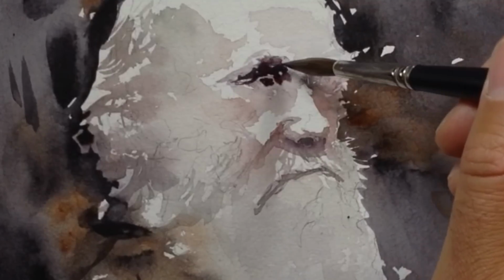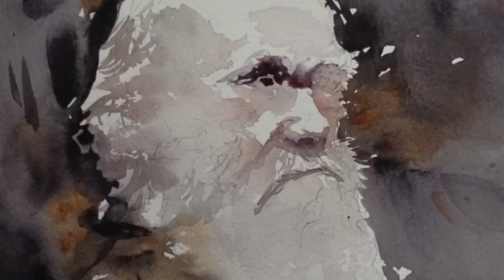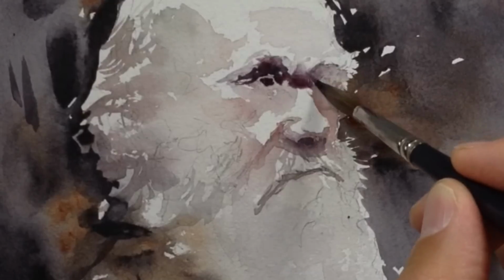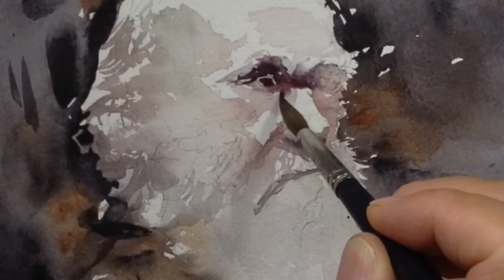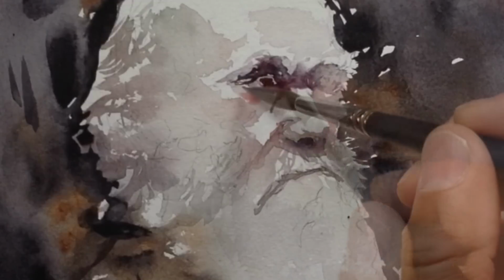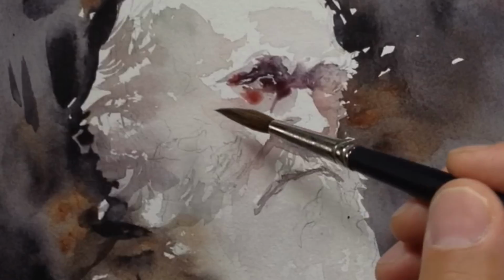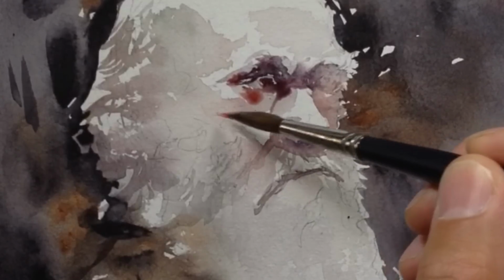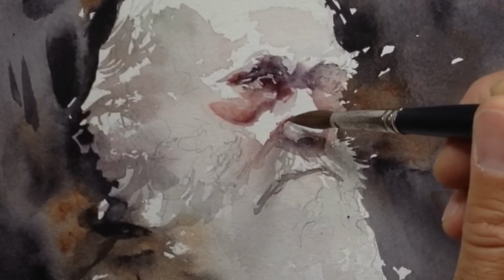So that brings us to the second pass. The first wet shape is dried down into a very pale underdrawing. Still has some color gradients, but it's quite subtle. So I need to go back in and deepen values. It's important to reiterate, I've allowed the first pass to dry completely. I'll often use a hairdryer. So I'm totally free to pull edges again, to charge in again, use all the properties of the wet on dry edge control.